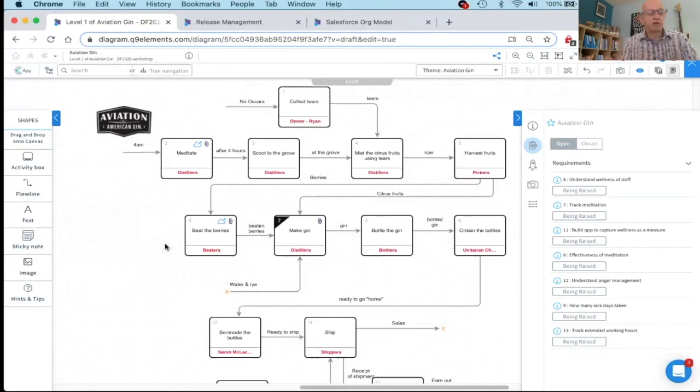So we said that the process diagrams were valuable because it got everyone on the same page. They were valuable because we could start to identify what changes we needed to make to applications or what new applications. But the third use was that we could use them as training material. So let's just look very quickly at how that works.